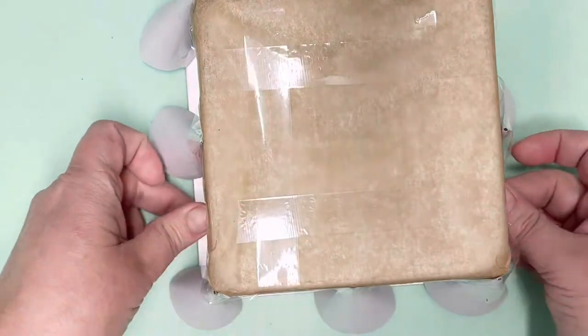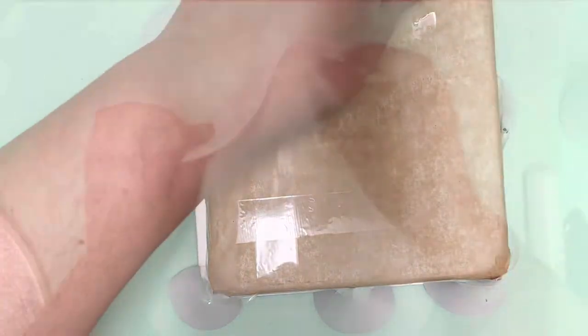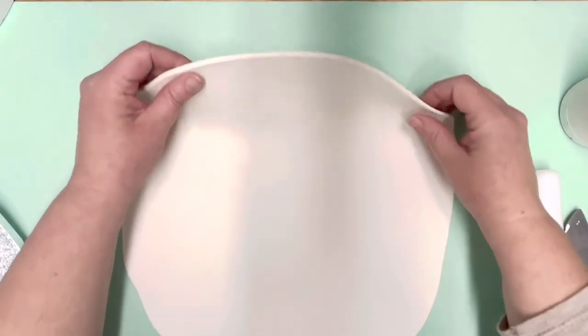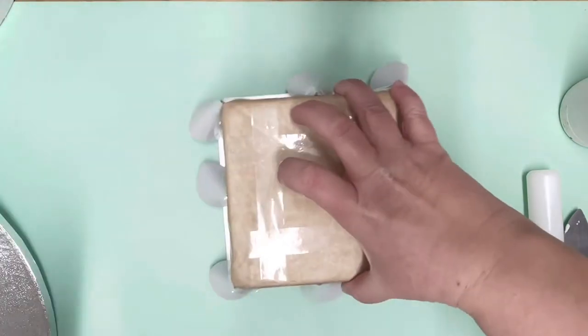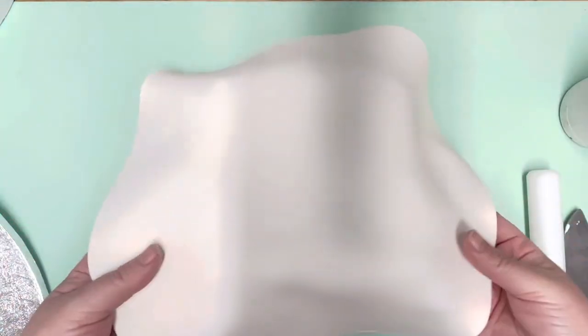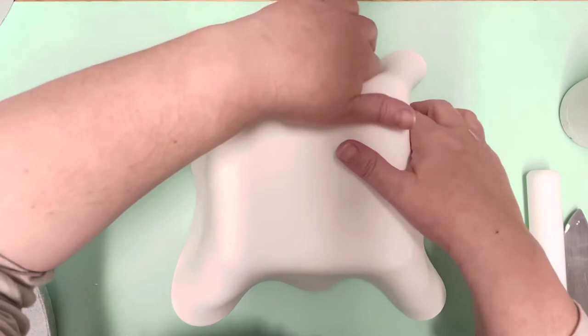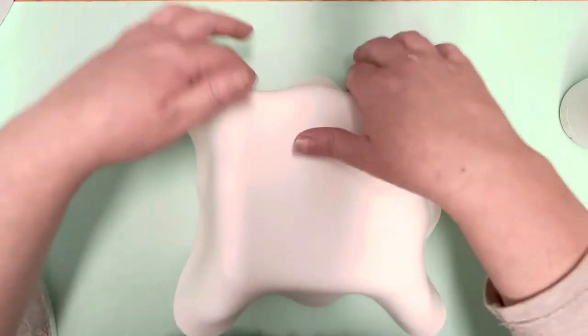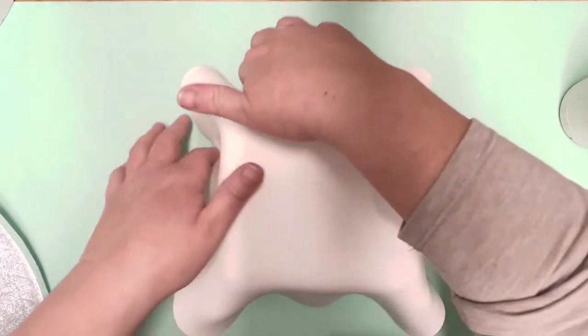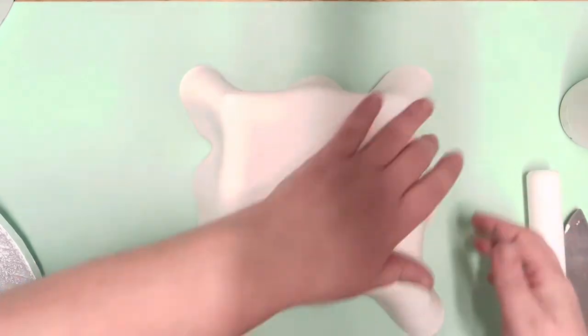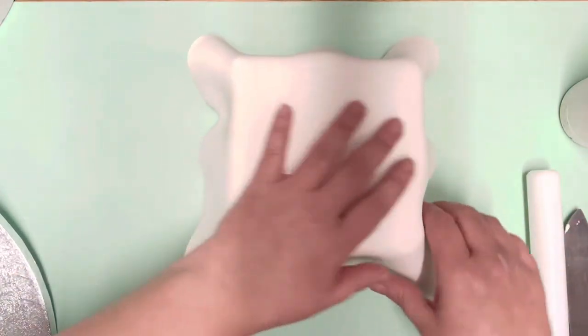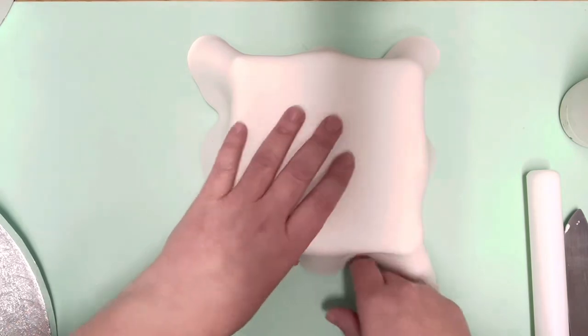I'm using Saracino modeling paste here. I've rolled it about four to five millimeters thick. Get your prepared tin and you're going to drape the paste over the top of the tin. You will see it immediately starts forming over the cones that you've placed onto the tin, but use your hands to gently work your icing around it. It's great modeling paste and the fact that it's not drying out too quickly while you're trying to work, so there's a lot of time for adjustment.